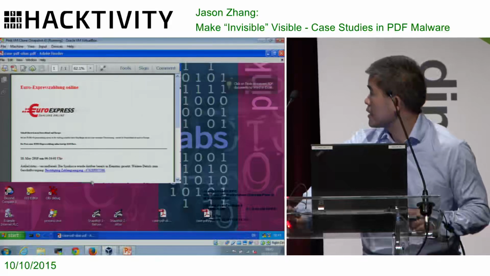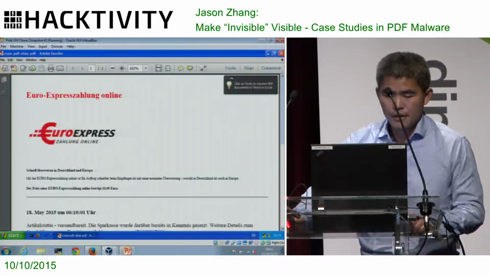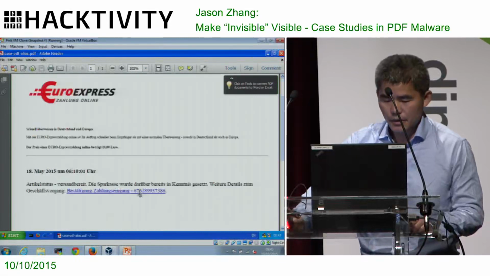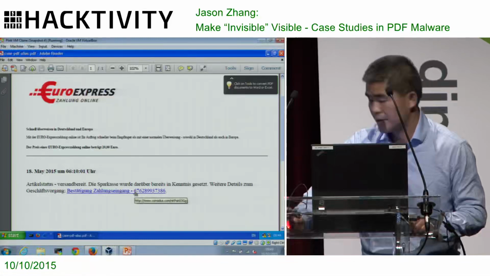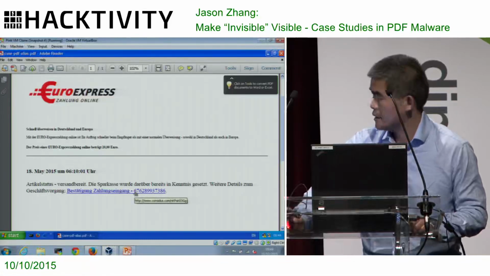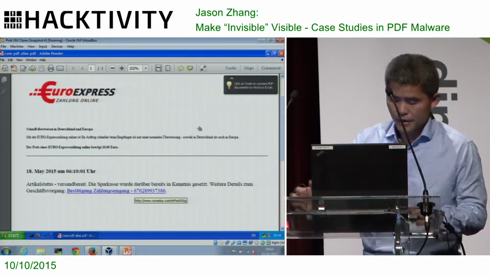So you can see that this is a typical example. Here is the Euro Express logistics company, and then you go to this link. If you move your mouse over this link, you can see another, different short link. So if you click that, it will take some time.